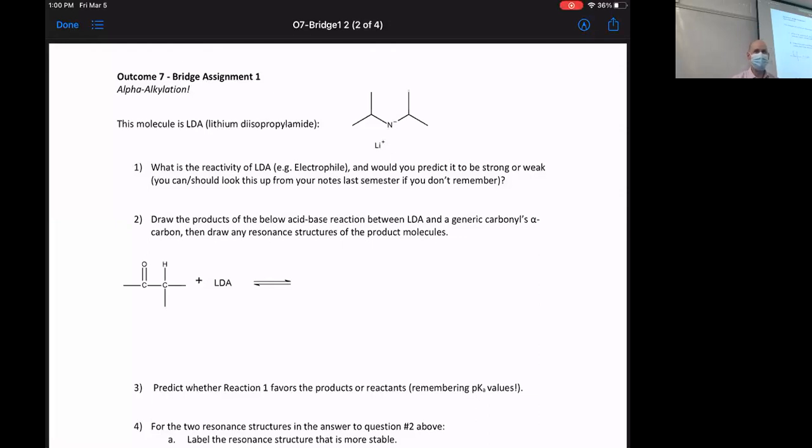For the bridge assignment, some of these went well, some did not, and most were somewhere in between. My goal was to see how well we could go back to old information and build toward our new reaction today. Our reaction today is brand new, but none of the individual steps in it are new. They're all old stuff that we're recombining and repackaging in a new way. So it is a new reaction. Don't feel bad if you got lost somewhere in the middle of that bridge assignment, because many people did, and it was a lot of different information from a lot of different times over the course of this year.